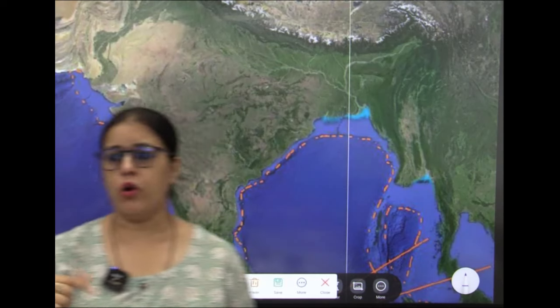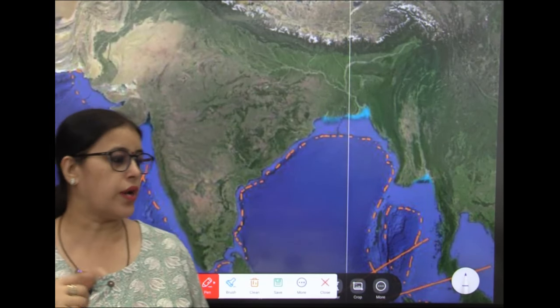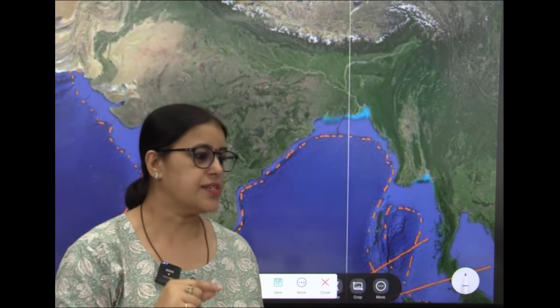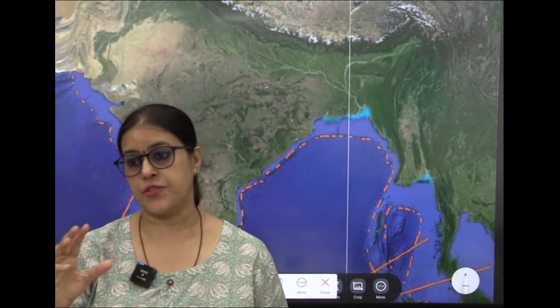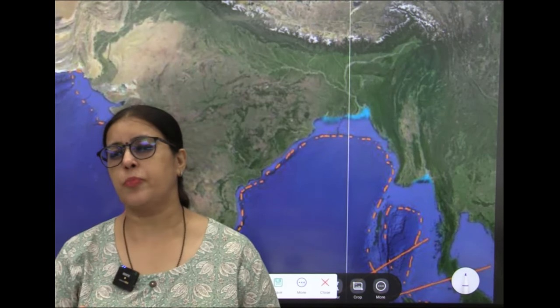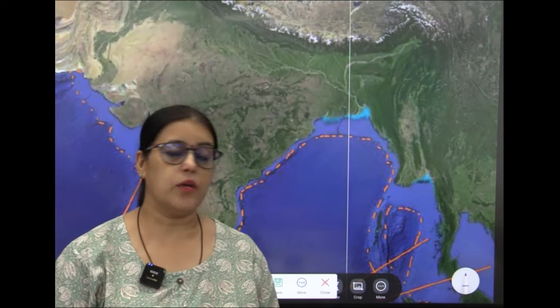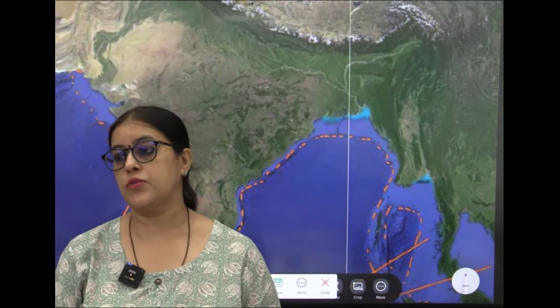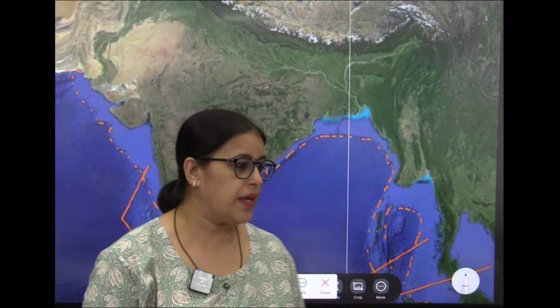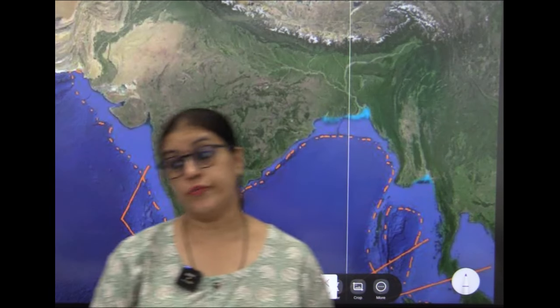Bundelkhand Craton and Kathiawar. When we talk about the northern mountain wall, they are the young fold cordilleras of the Eurasian belt. That is the reason we took reference of Pamirs. Pamirs are not the tallest plateau of the world. Tallest plateau of the world is Tibetan Plateau. Tibetan Plateau has got average elevation of 4,900 meters, making them the tallest plateau of the world. But Pamirs are called roof of the world.